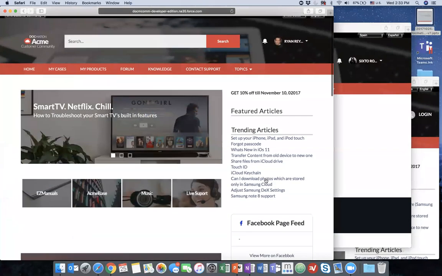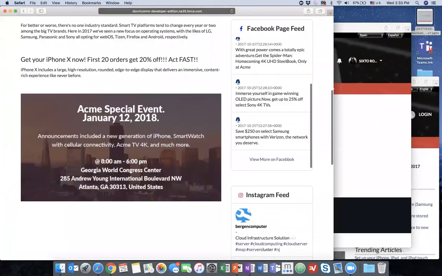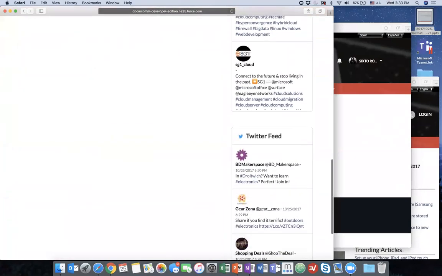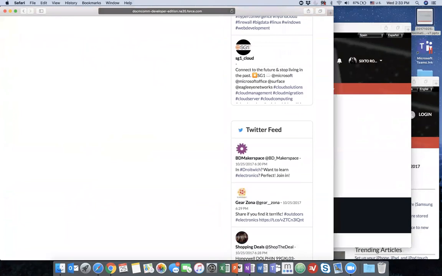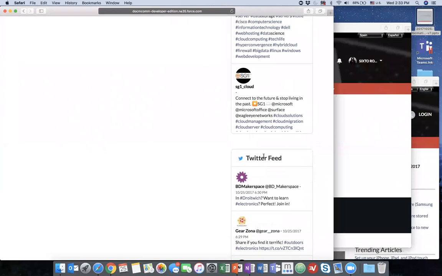Right? So you have your Facebook page, your Instagram feed, or your Twitter feed. All of those are just basic drag and drop, and you configure them with your hashtags, and now suddenly you have made it more personalized. Now, if you have multiple product pages, you can have a Twitter feed for a specific product. You create a different Twitter feed component on that particular page, and with that specific hashtag, you can feed only that specific product's related messages.